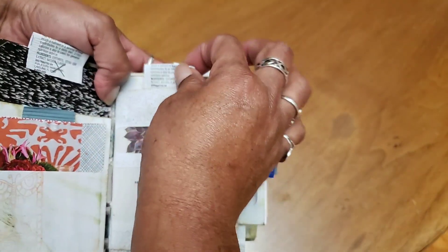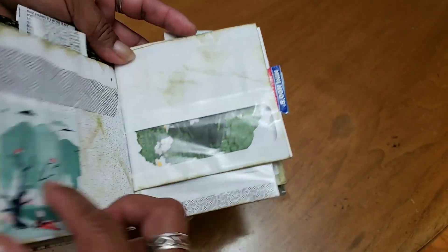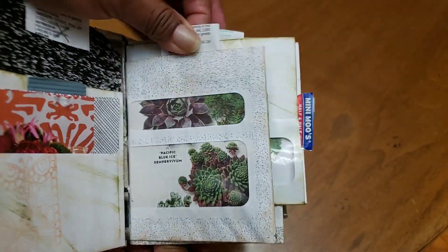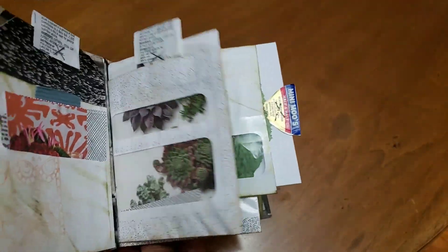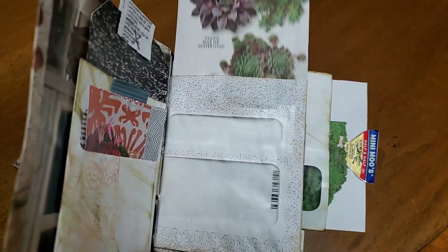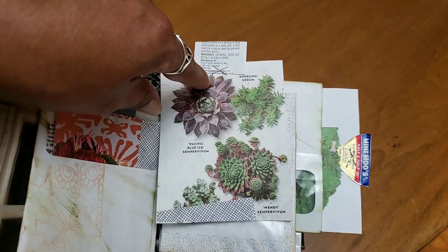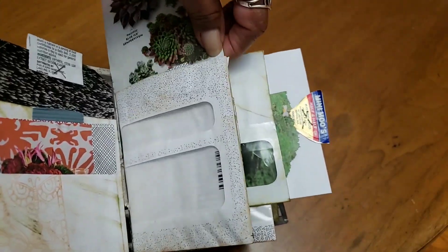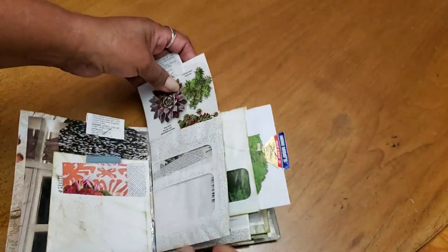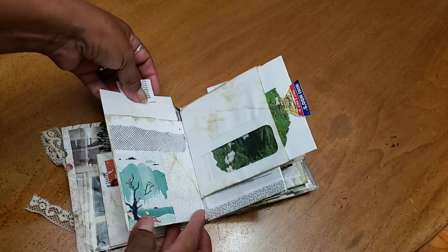This is another security envelope. What I did is I staggered them - every other one comes off so everyone has a pocket. I put the envelopes inside out, reclosed them, and then bound them - fold it in half - so they alternate from top to side. Every other one is the top and every other one pulls out the side. Most of them are magazine pictures with a little bit of embellishment, and I like to do my little staples with an X - I think it makes it a little bit cuter than just stapling.